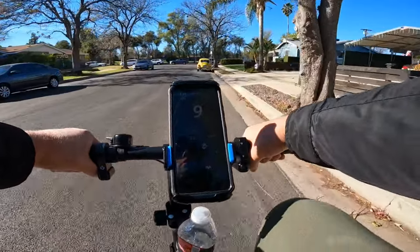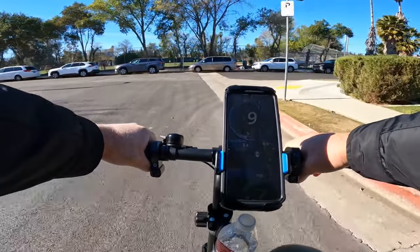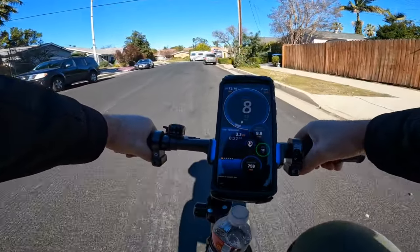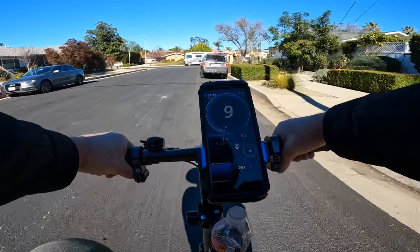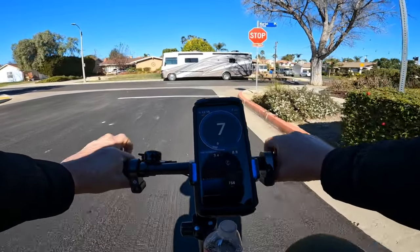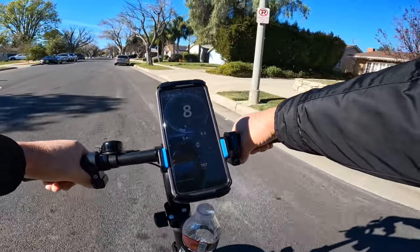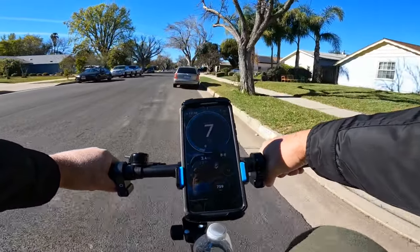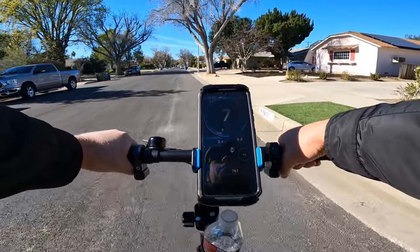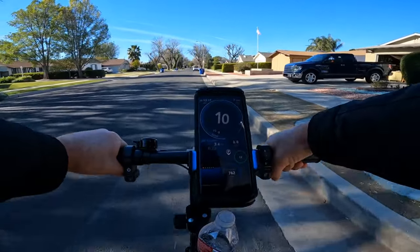Zora has been a very responsive company and I like their bike quality. Now Yota Bikes says they bought Zora, but I had a feeling from the beginning they were one company — because the parts are basically the same online. If you check the brakes, display, seat, and other parts that typically go on higher-speed, heavy-duty bikes with hydraulic brakes, the Yota Leopard and Zora Master have the same setup. They never told me they were one brand until recently when I found out.